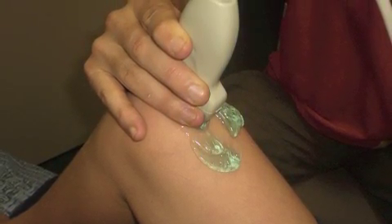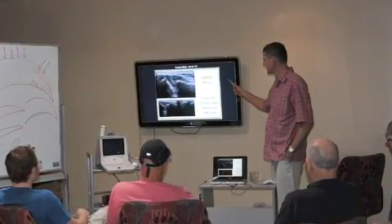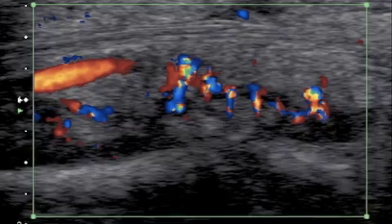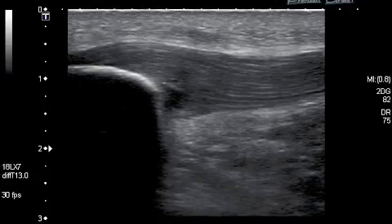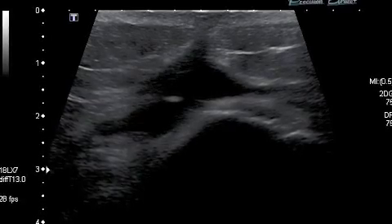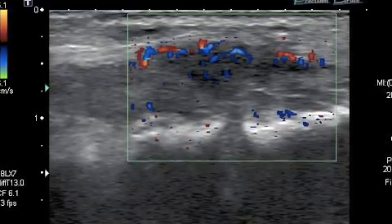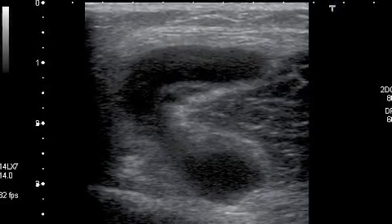The workshops will teach you not only how to produce an image, but how to interpret whether that tendon, muscle or ligament is normal, torn, degenerative or inflamed. By the end of the course, you will be able to grade both tendon and muscle injuries and use that information to determine when your client should return to sport or work and which level of rehabilitation program they are ready to start.